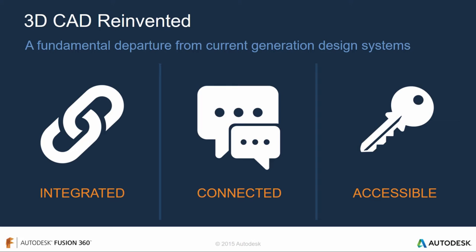Let's make it connected. Like I said, we're all in different locations, but we want to be able to work as if we were in the same office or in the same room. So let's use the cloud to connect us all, regardless of where we are, and let's make it accessible. Instead of tying it to a specific computer, let's tie it to a user's account. Think about your email: whether I'm on my iPad, a library computer, my home computer, or I travel to another office, whenever I log into my email, it's all there. It's tied to me as a person, and because the files live in the cloud, I have access anywhere. It's the same with Fusion 360. You can access it wherever, and the license is tied to you, so you can install it on 50 different machines and log in on any one of them, and your data is always there.